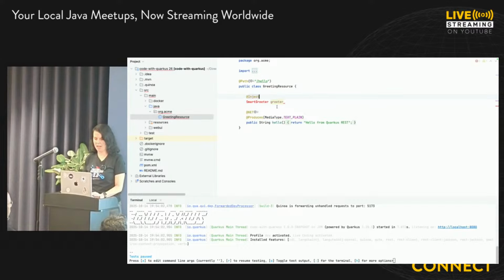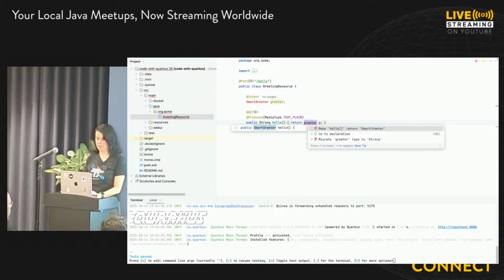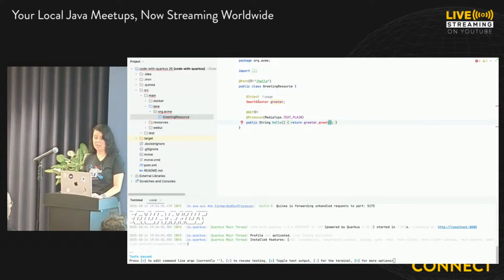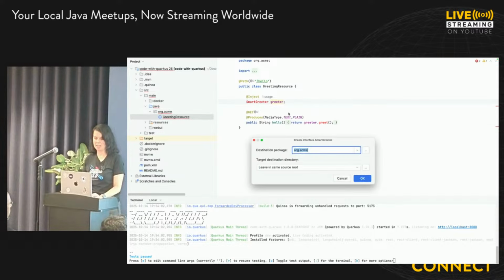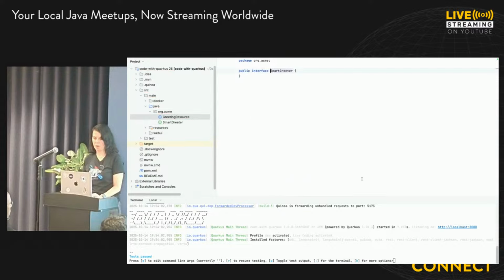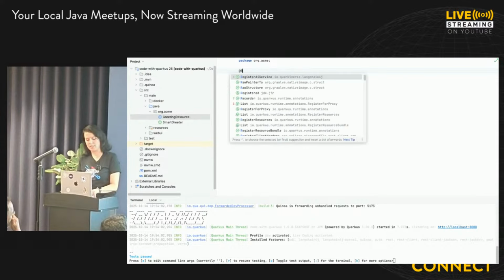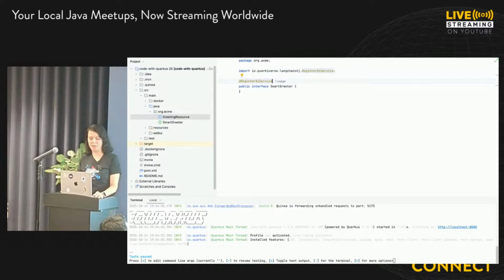And then instead of having my hard-coded string, I'm going to get my greeter to do the greeting. So greeter is a new class, so let's make that. The basis for the integration is an annotation called RegisterAiService.